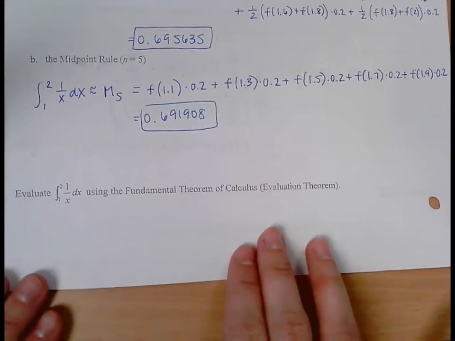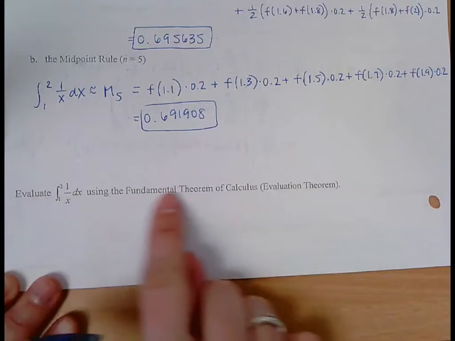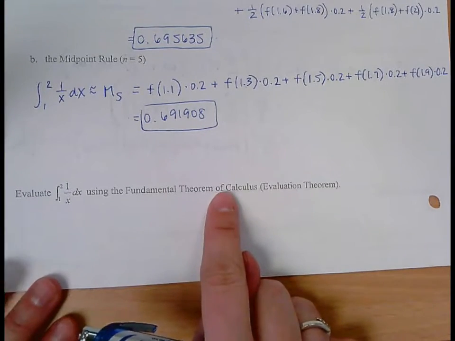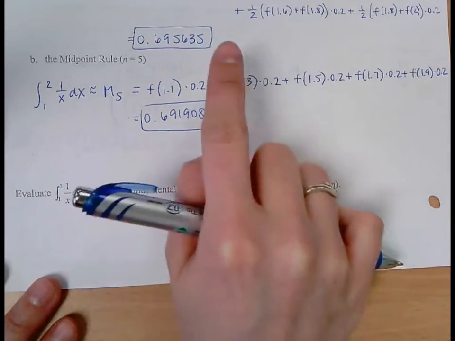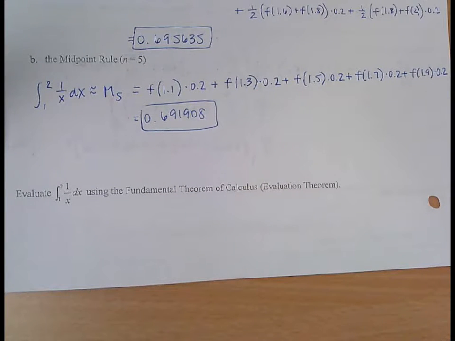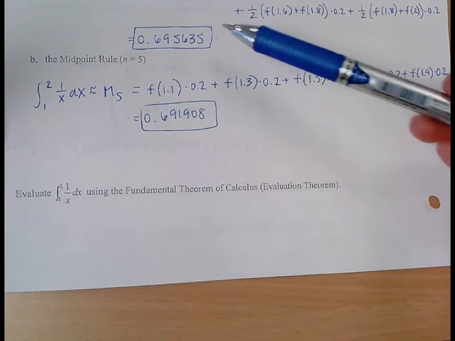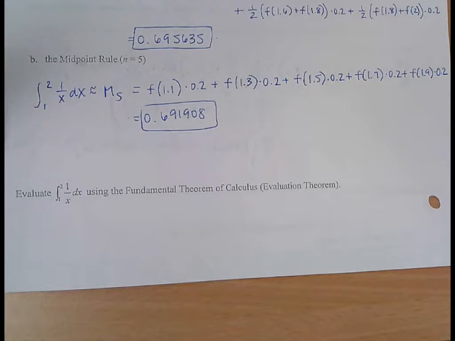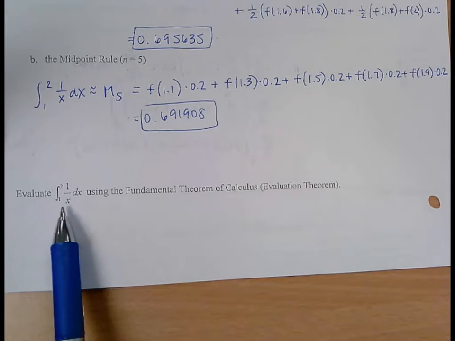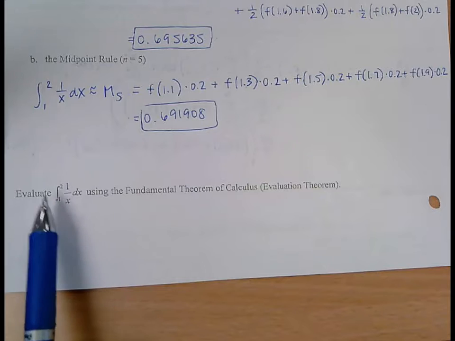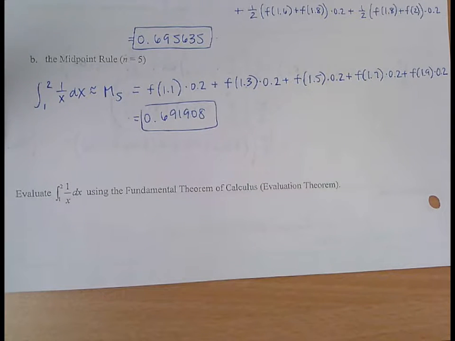But now what I actually want to do is get the exact value. I want to talk about the error in these. Some of you I know had questions earlier on how do you know if the midpoint approximation is an over or an underestimate. To really know that, you need to know if the trapezoidal rule is an over or an underestimate. So trapezoidal helps you determine if midpoint is over or under, and you'll see why. How would you find, for the integral from 1 to 2 of 1 over x dx, the exact value?